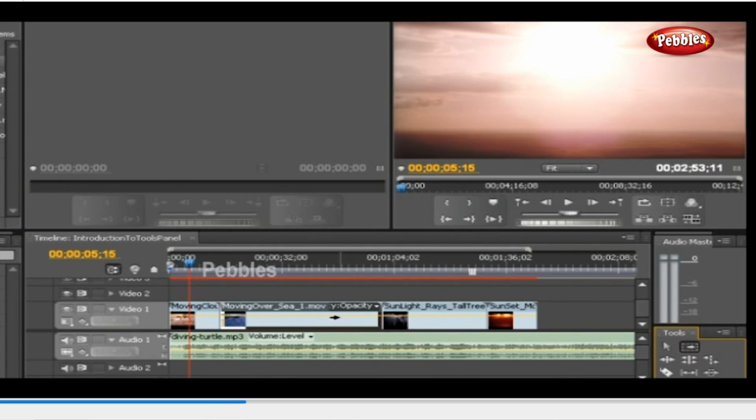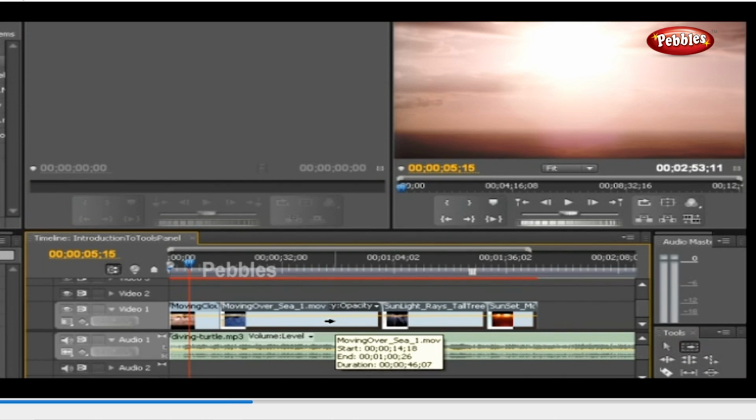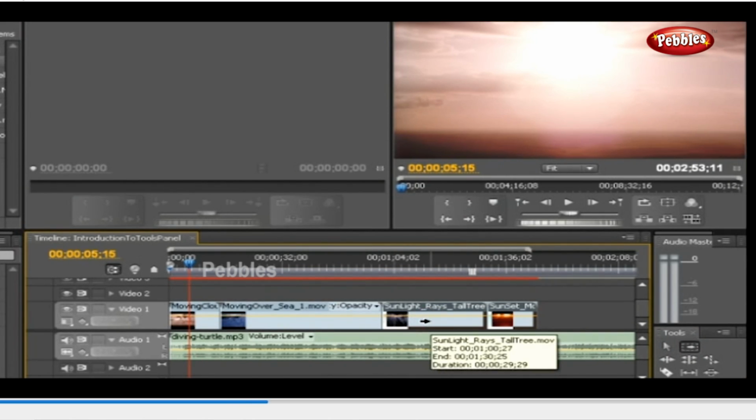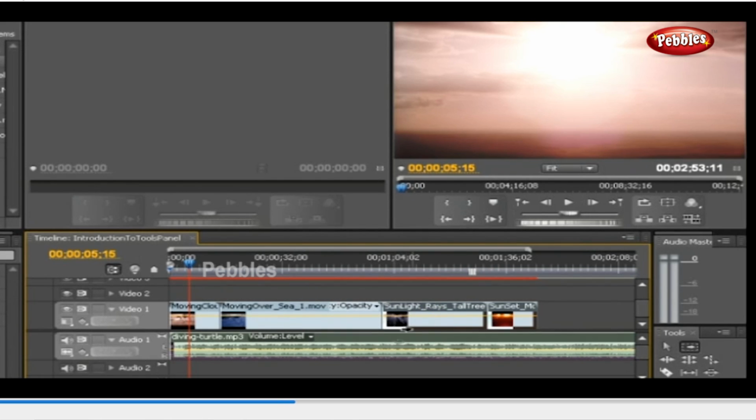Track Selection tool. Select this tool to select all the clips to the right of the cursor in a sequence. To select a clip and all clips to the right in its own track, click the clip. To select a clip and all clips to its right in all tracks, Shift-click the clip. Pressing the Shift changes the Track Selection tool into the Multi-Track Selection tool.